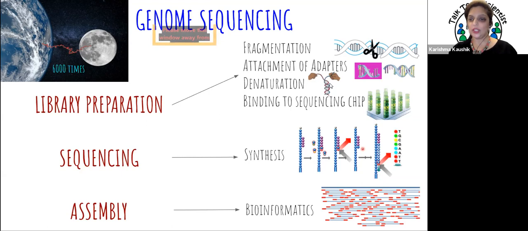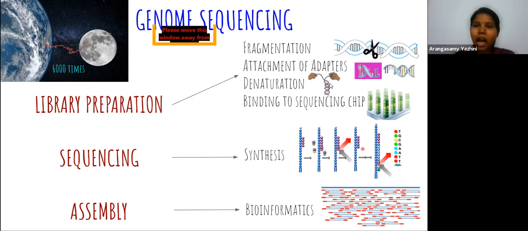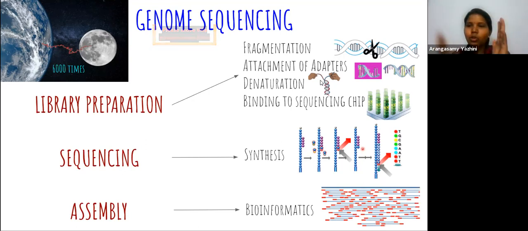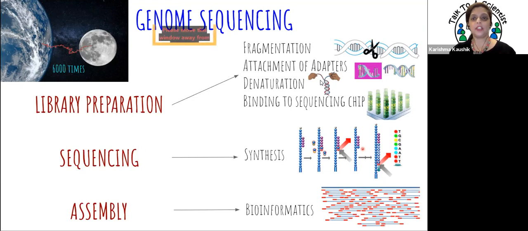There's a question here: can we fix the DNA back after we cut it? Yes. That is why we are adding some sort of labels, and we are trying to sequence both directions. That is called paired end. The DNA has a 5 prime and a 3 prime end, so there are two ends. That may be too complex for now, so let's stick to the question: can we fix them back? The answer is yes, we can fix them back.